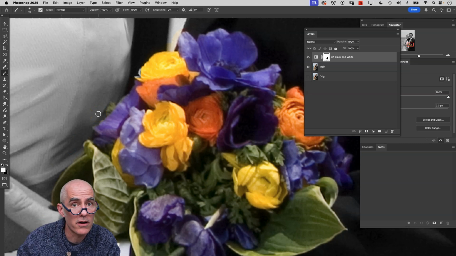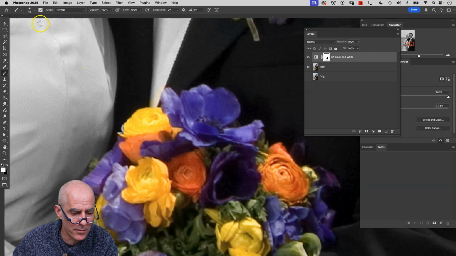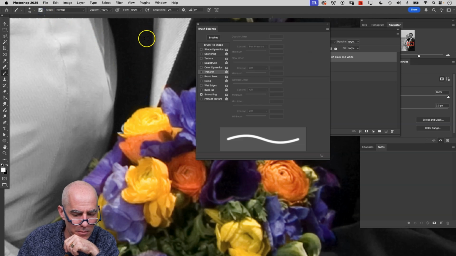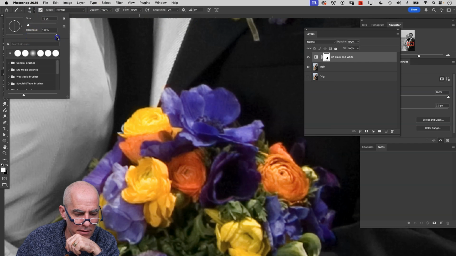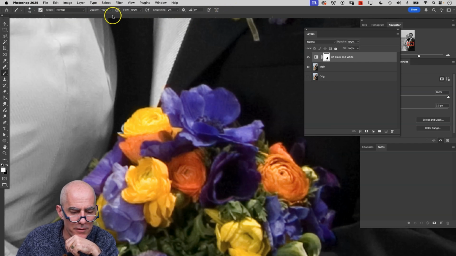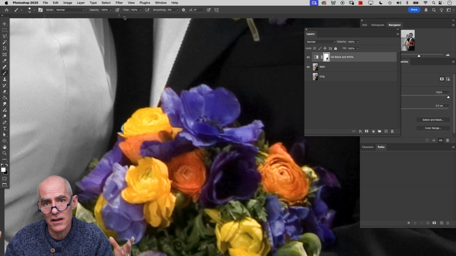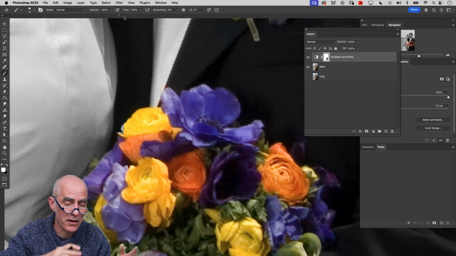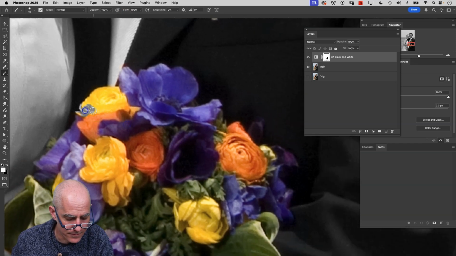A lot of the time, if I want a hard boundary, I probably want a hard brush. So here I've set it to be soft. Excuse me, goodness gracious. Not great. I'll go ahead and set the hardness back up again. Same thing with opacity and flow. Here we want it to either be black or white, so we don't want it to fade in and be a little bit black and white and a little bit color. We want it to be one or the other. So that's great.